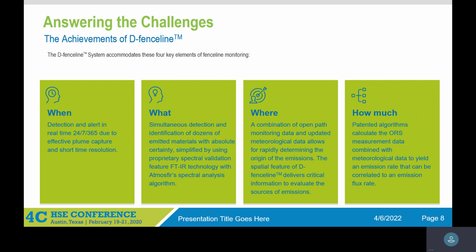As one of the others spoke about, concentration is just one part of the picture. We want to tell our client how big the leak is. If we have no wind, we can have high concentration because we don't have turbulence. And if we have very high wind, we can have very low concentration due to high turbulence, and nothing is related to the concentration. So we will give our client the ability to see at the same time the concentration and what we call beam flux, meaning we take the concentration and multiply it by the vector of the wind.